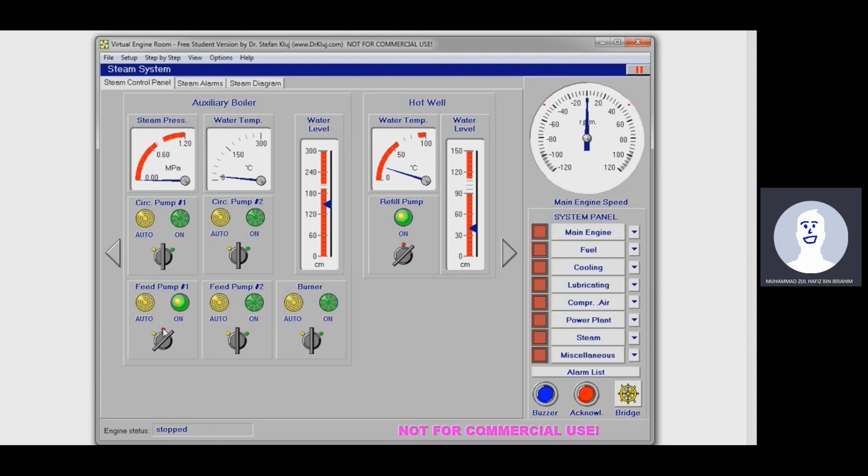Don't go too much over 180 centimeters. The reason is that the water is going to expand when we heat it up.